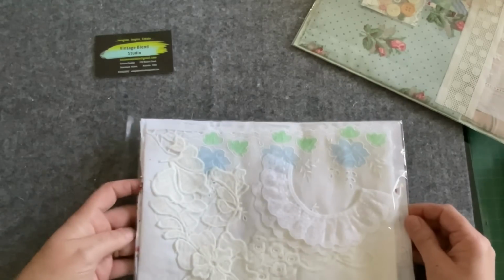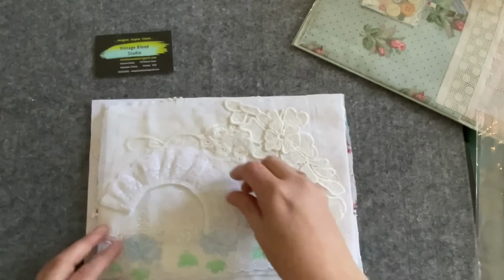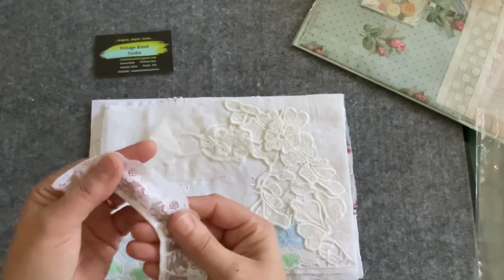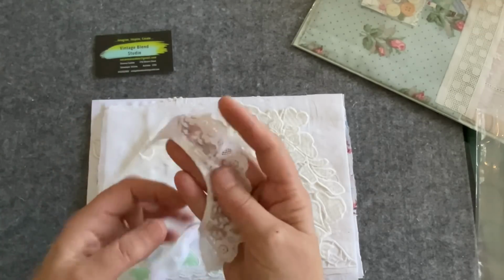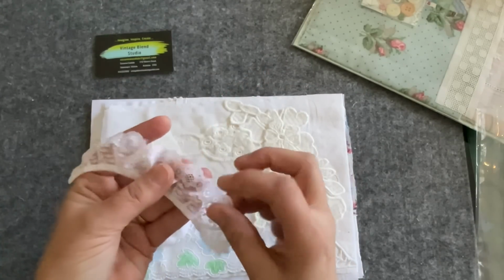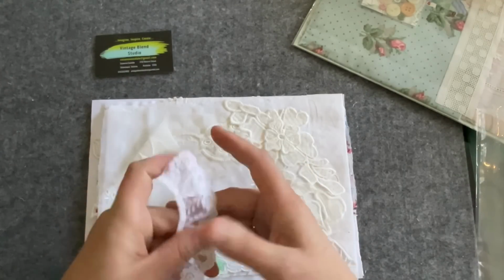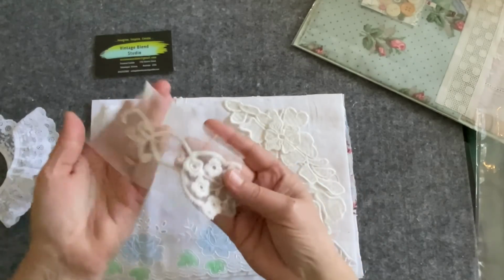So if you're into dyeing fabrics, you're always on the lookout for white elements that can run through. See another one? See the flowers on the end of that? When I first started slow stitching, I'd avoid laces like this because it reminded me so much of my childhood. But those little flowers cut out and then stitched with some beads or some French knots in the centre, just gorgeous. Love that.